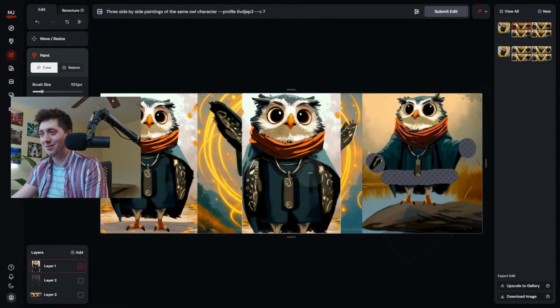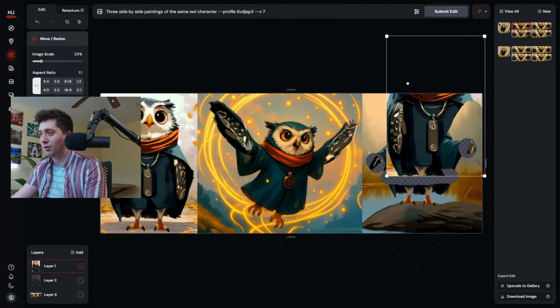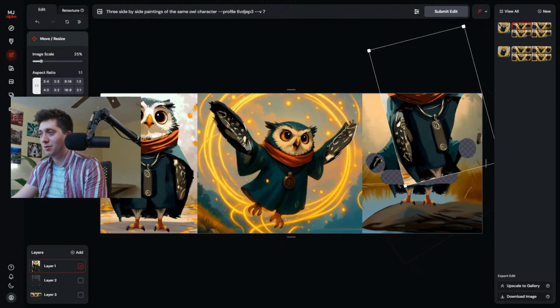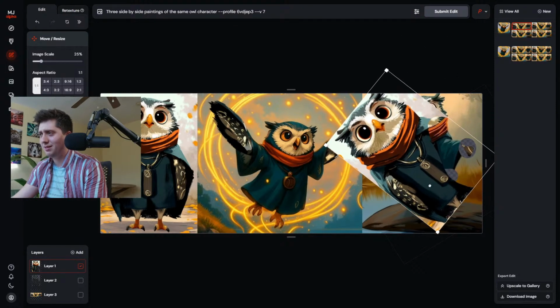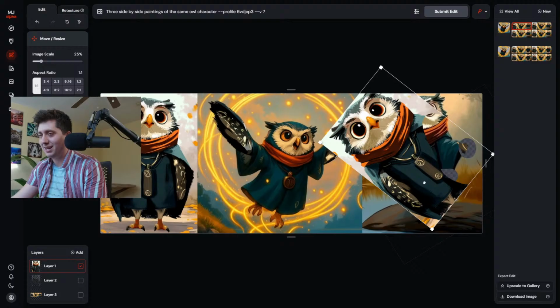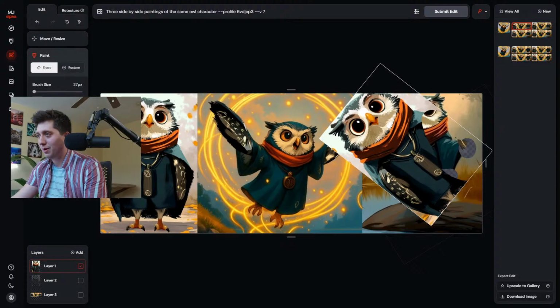And do the same thing over on the other side. So we can kind of, oops. We can kind of erase out the other wing and feel like we only have that, but move it over here, rotate it. And let's see how that goes. I feel like I can get a little bit better of the tip of the wing.